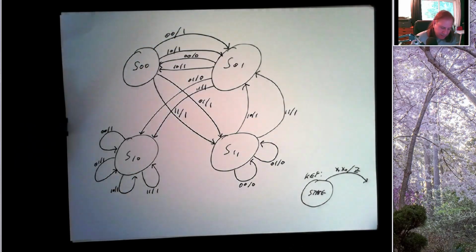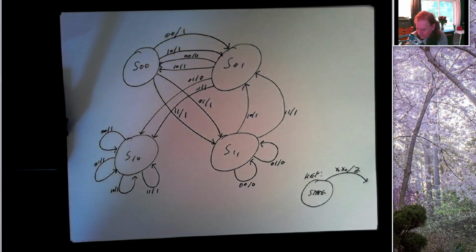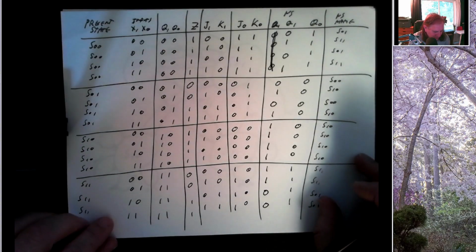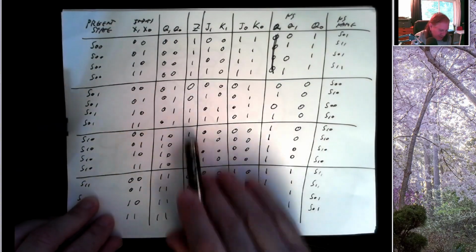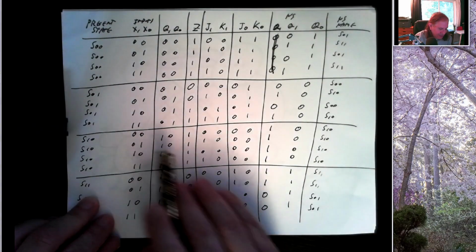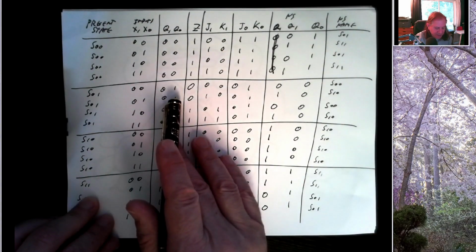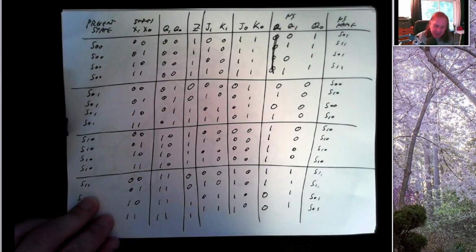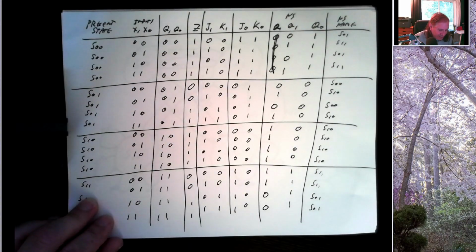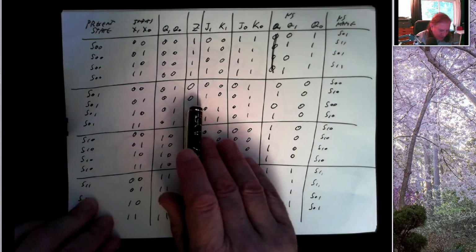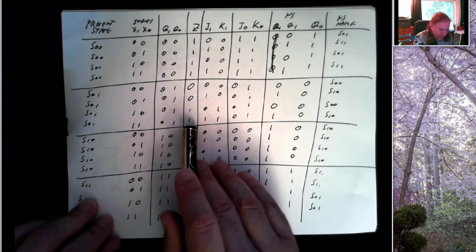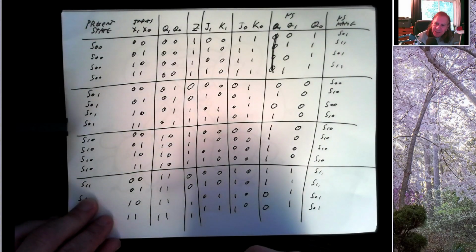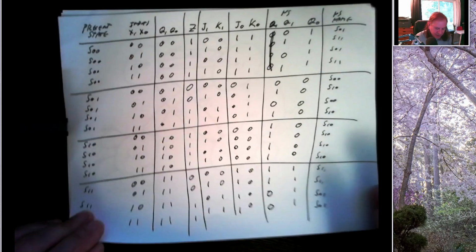All right. So 2 things I want to dig into a little further. The first is a closer look at outputs. And in this case, we had a single output Z, and it depended not only on the state you were in, but also on the value of the inputs. In other words, if you're in state 1, you can't say whether your output is 0 or 1 unless you also look at the values of the inputs. And if my inputs are 0, 1, my output's low. If my input is 1, 1, my output is high. So we need this additional information in order to understand what the outputs are going to look like.